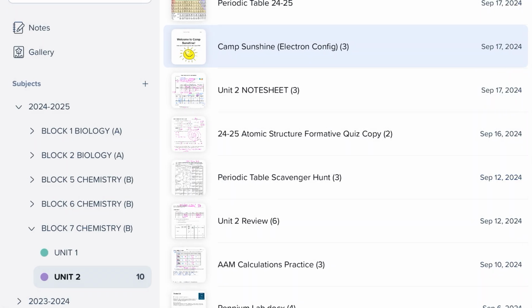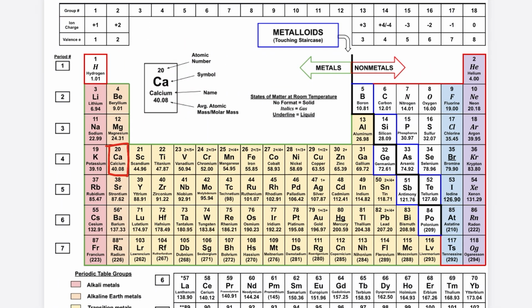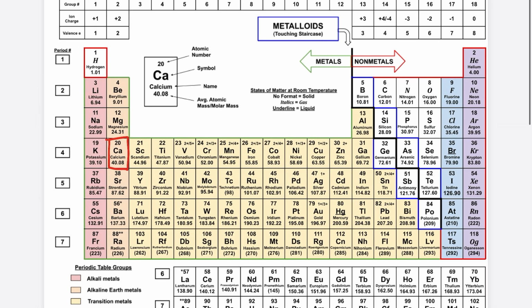Okay, so now let's go back to the periodic table really quick. Here's calcium, guys, right? Now we are going to find the nearest noble gas. Well, where are the noble gases? According to my key here, the noble gases are the purples, the 18th column. Group 18 is where you have the noble gases. Locate the nearest one. But here's the catch.